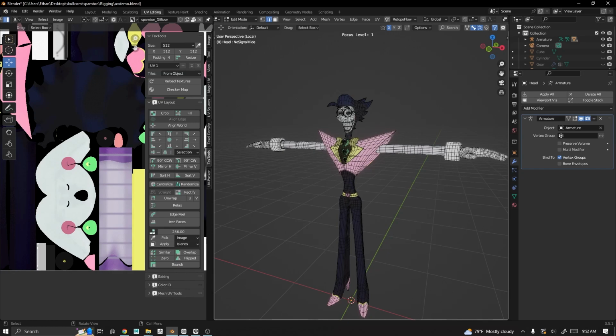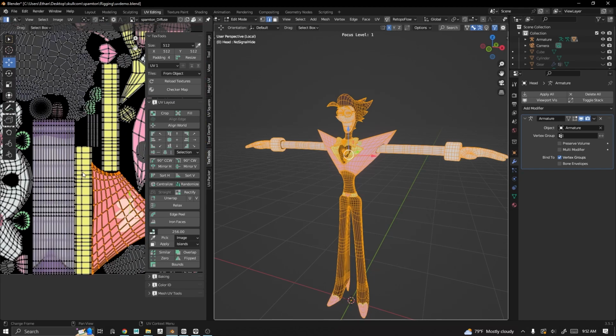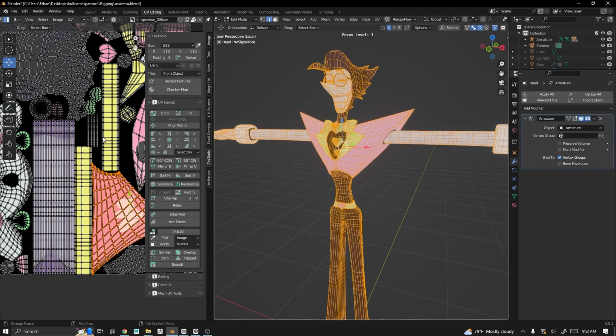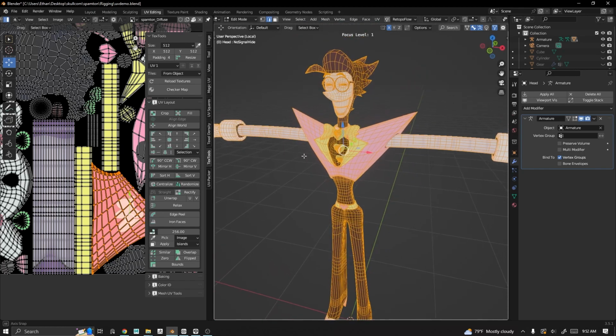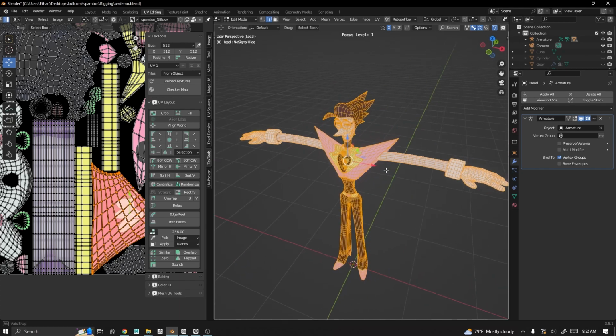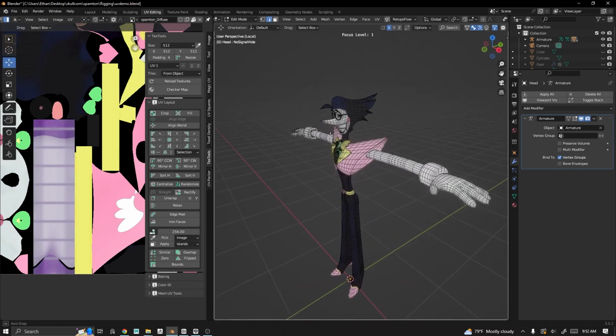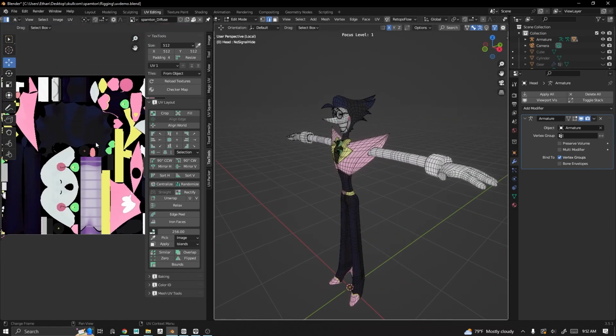You want to have square UVs whenever possible, or mostly square UVs, so that way you can have more efficient packing. And you want to also avoid doing any automatic UVing like smart unwrap because it usually just produces pretty mediocre results. But that's a quick look into how I did my UVs for this character, as well as how UVs work in general.